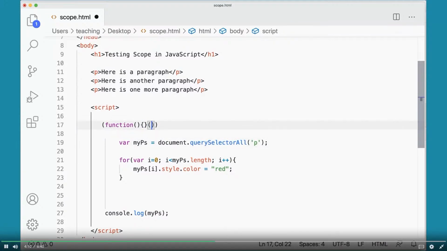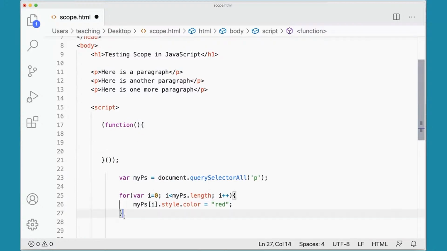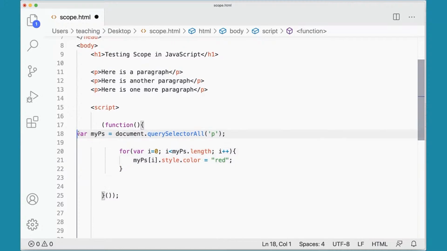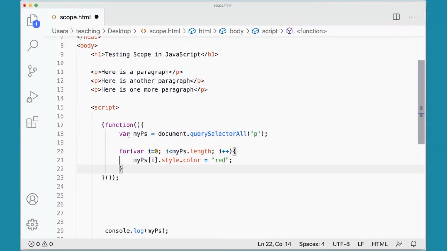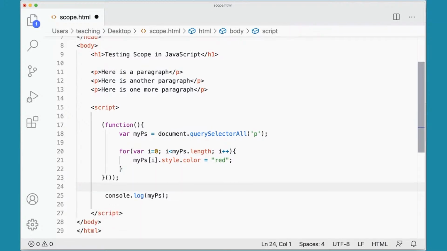And I'm going to just put a semicolon. And then this is what's going to hold all our code. So we put that in between the curly braces, move that down, and then all of this stuff can just go inside here. Like so. And once you've typed this function expression a few times, you'll get comfortable with it. And then that will work just fine. And it keeps everything local to this function expression.